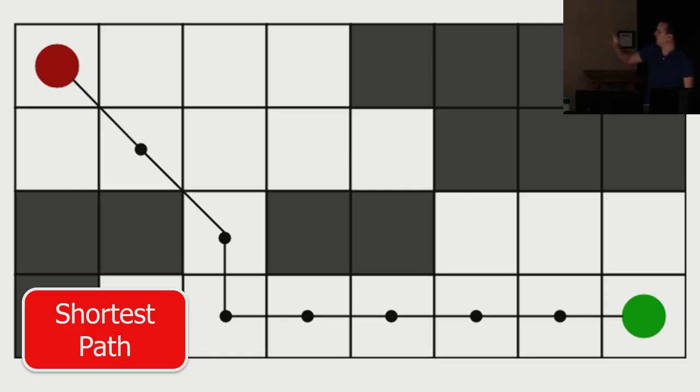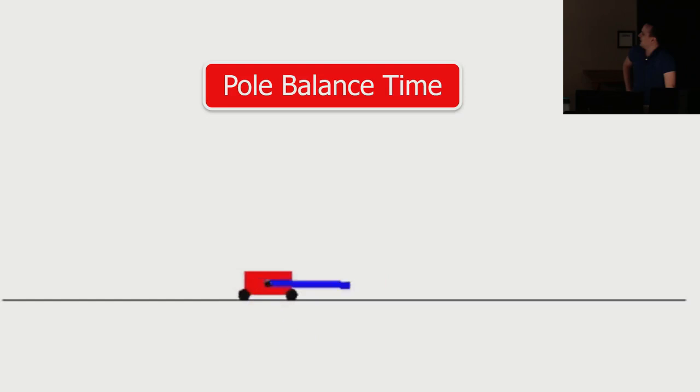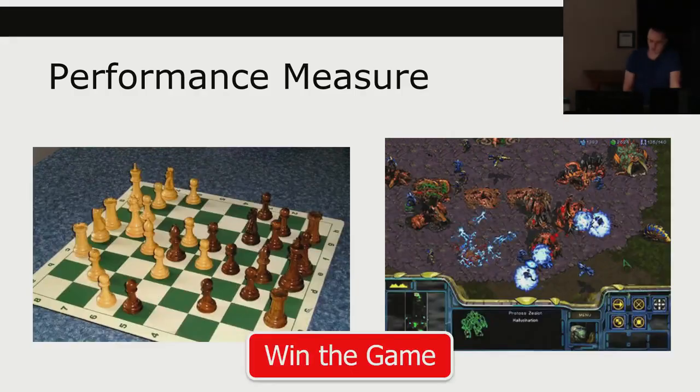Maybe you're really environmentally conscious and your criteria for success is gas usage getting from point A to B, or monetary cost getting from point A to B, right? So there's all sorts of different criteria for success we could use even in the same environment, right? So it's a choice that you have to make. In the cart balancing problem, it's just the amount of time that you were able to balance the thing, right? The longer, the better.